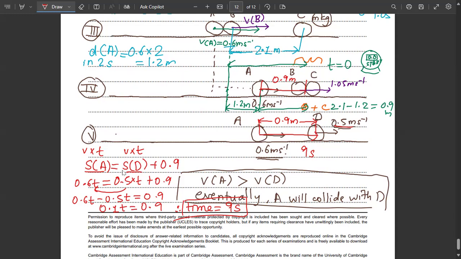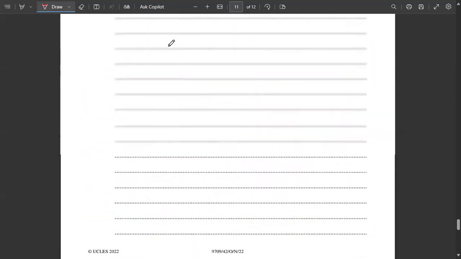So that means when BC collided, the stopwatch started ticking. And this is when the time was equal to 0 in our stopwatch. And after we found that out, the time is 9 seconds for A to reach D. Because when BC collided, at that instant itself, BC became D. And in order for A to reach D, it took 9 seconds. So the final answer is 9 seconds.